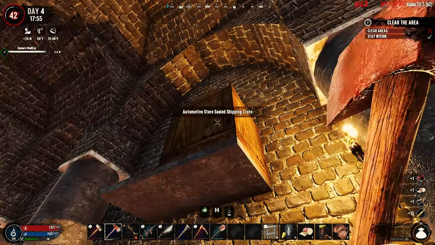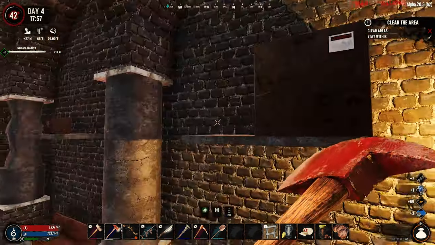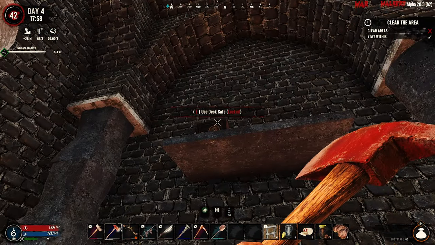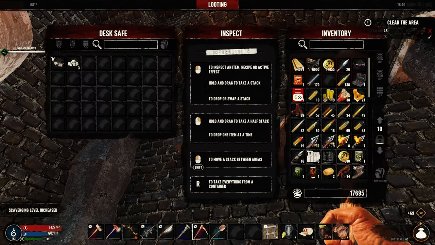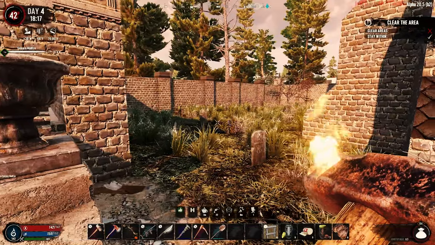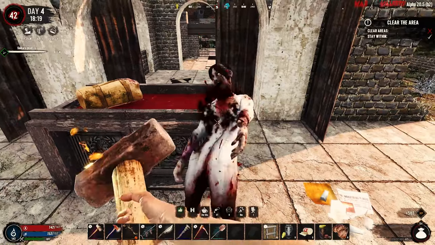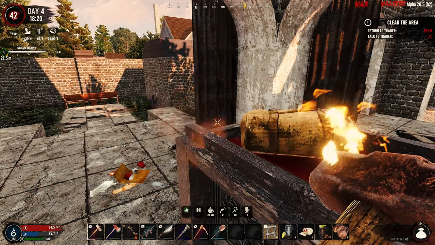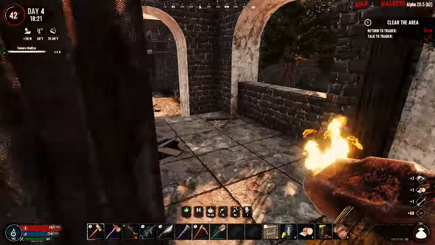Not really finding anything game-changing. Let's see what's left. There's a little safe. Meh. Alright, who's out here? Oh. Hello. What the hell were you two doing up there? Alright, we're done. Let's get the hell out of here.